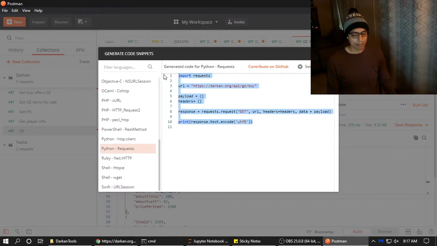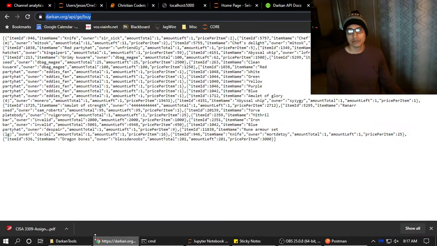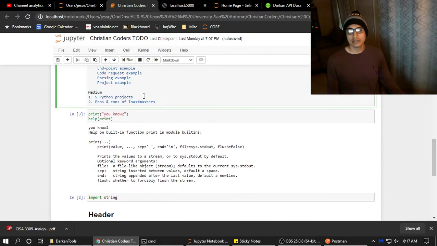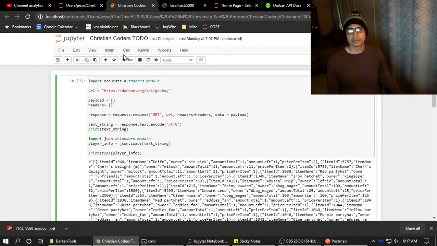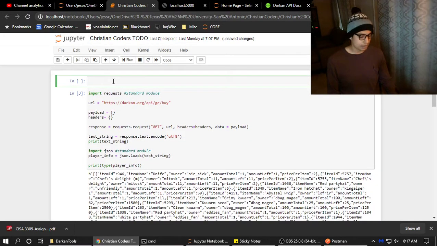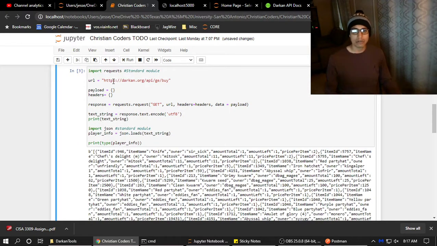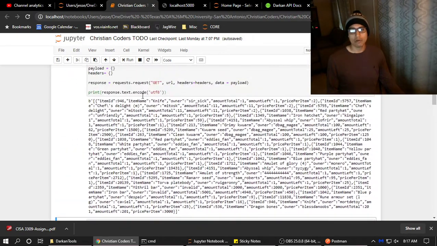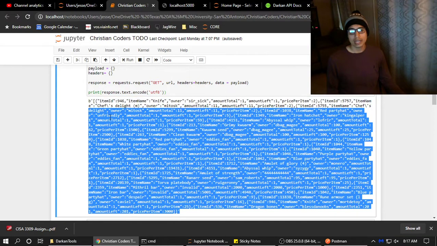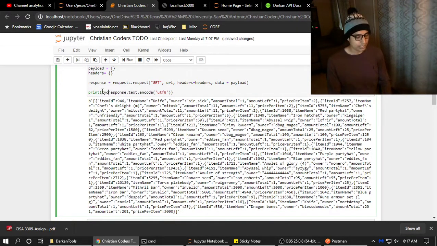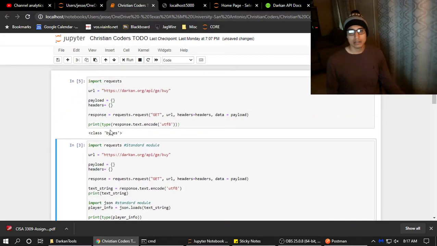So if you were to copy this code, I'm going to show you that it shows up in the Python cells with whatever IDE you're running. So if we just copy and paste it, we press Shift Enter, there you go. You have the whole Grand Exchange right here. And if you were to check what type it is, what is the data type of this request? Usually it says string, but I guess it's bytes. I think it depends on whatever the API is.